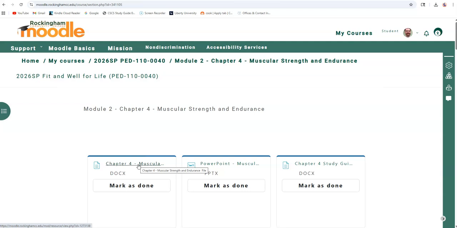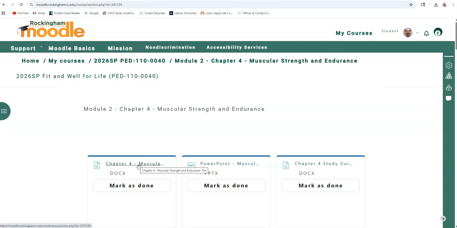Now, I decided to move on to Chapter 4 instead of Chapter 3 because the in-person sections are going to be covering Chapter 4, so I wanted to be somewhat the same for y'all as well. So, I've updated the course schedule. That's beside the syllabus, in case you're wondering. But yeah, so we're on to Chapter 4, muscular strength and endurance.